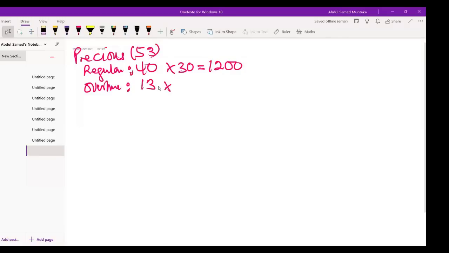If she's paid 30 cedis per hour, then 1.5 times 30. Remember, we are told that overtime rate for all work above 40 hours is 1.5 times regular rate. Can you see it up there? Those of you who had the snapshot. Okay, so this will be 13 times 45, and that will give us what? 13 times 45 is 585. Thank you, Asamoah. 585.